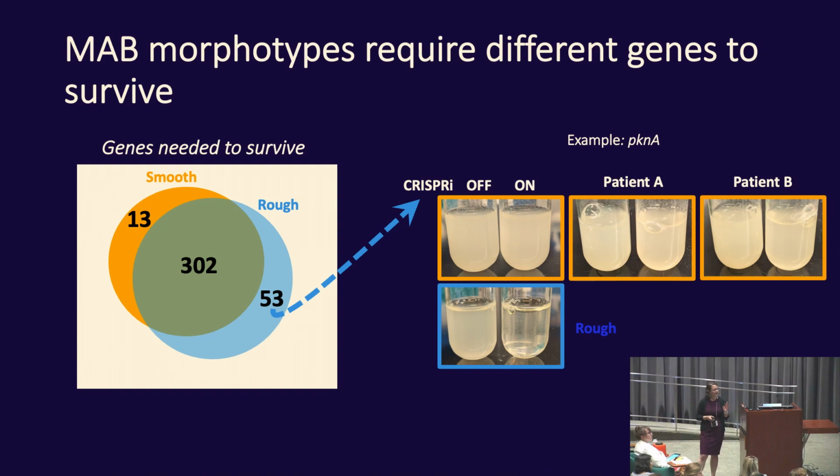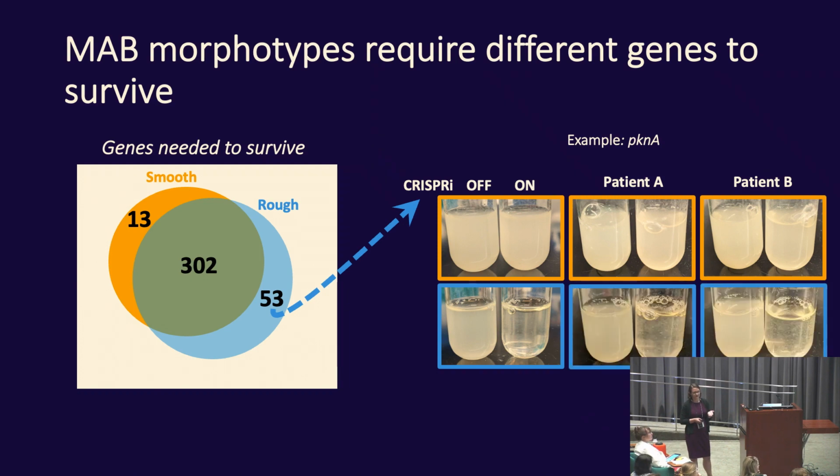And so I also tested this in clinical isolates from patients with cystic fibrosis. These are patients I'm monitoring as they transition in the clinic. And these two patients were originally colonized with a smooth bacteria. And you can see that their smooth morphotypes have no physiologic effect when you have CRISPR. However, for the rough bacteria that they are now colonized with, these genes are important for their rough morphotypes. So this suggests that the smooth and rough bacteria are physiologically distinct even before animal infections.